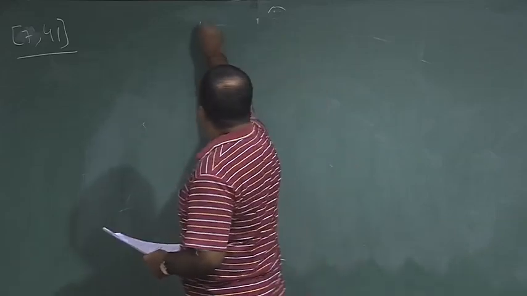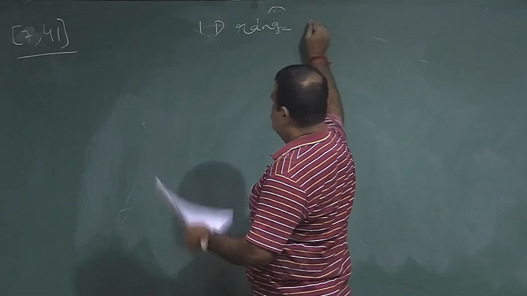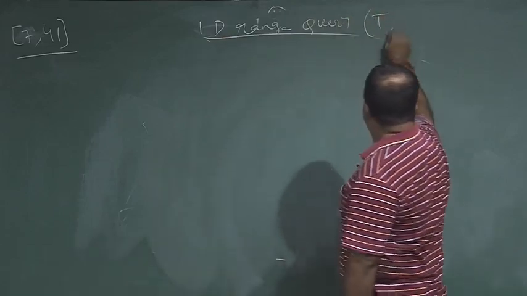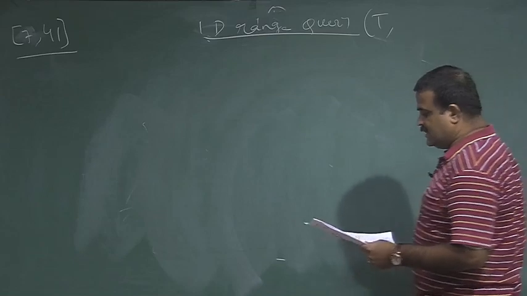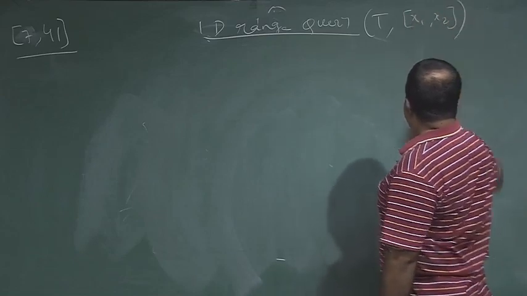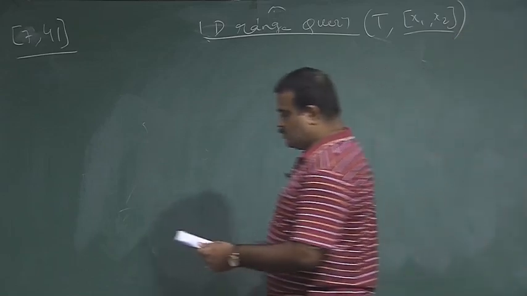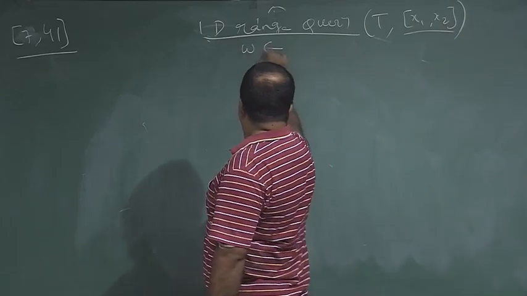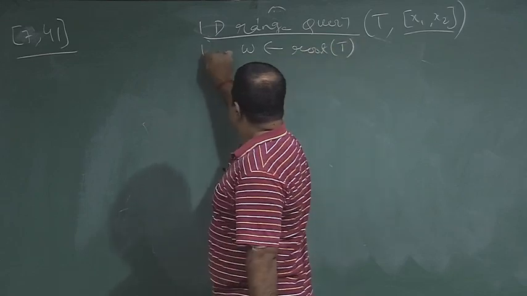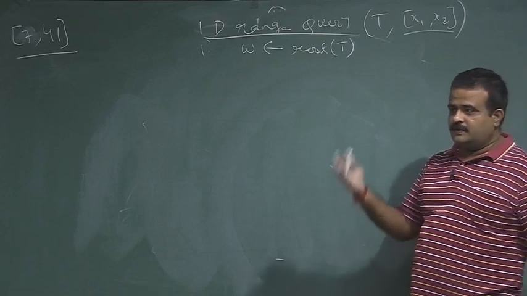Okay, so this is basically 1D range query. We are given the 1D range tree, and the orthogonal interval x1 to x2. So what do we do? We first take the root, and then we continue until we reach a split node.